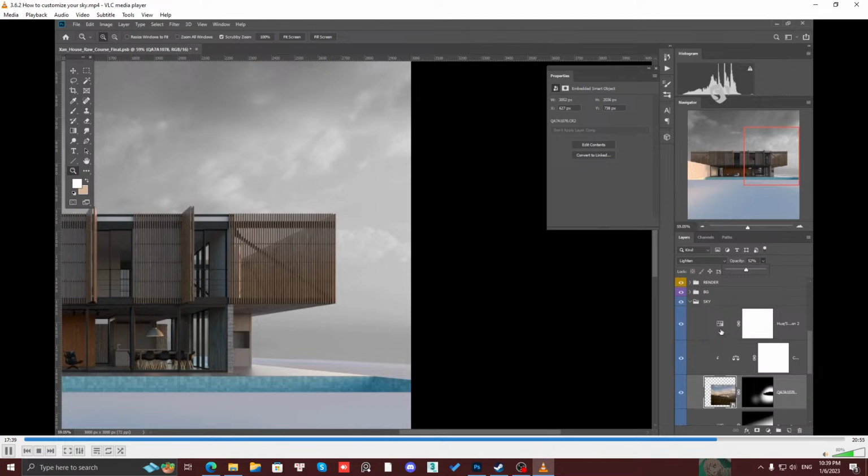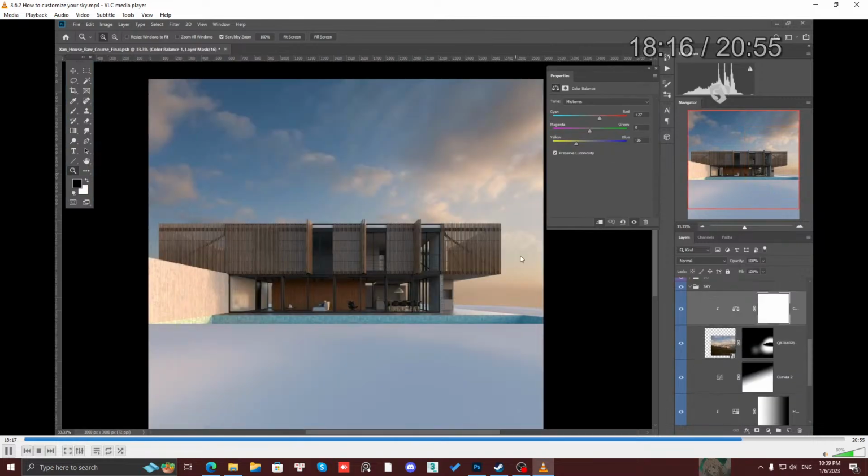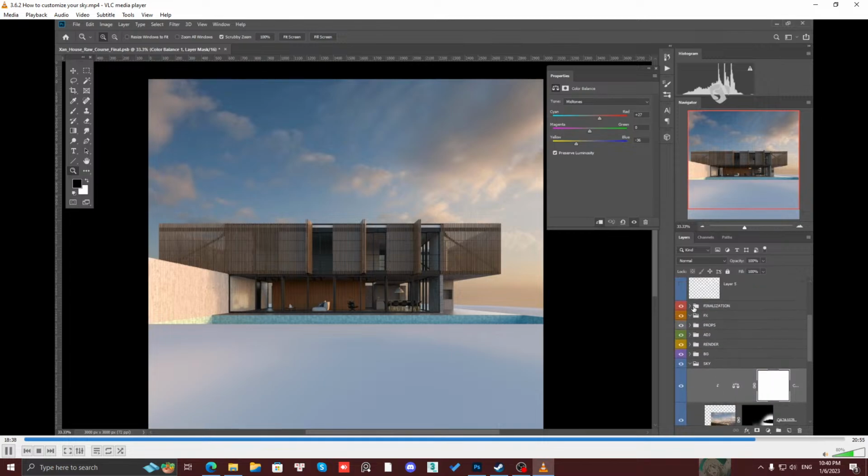Okay, and that's it. That's just an example. Just go down with the opacity, or maybe I can go down with a curve. But because this is in Lighten mode, it will basically give the same result, because the lighter pixels will show through. Remember what I told you in the previous video: try not to do massive post-production on the sky folder, because you need to maintain as much color as you can, as much value as you can.